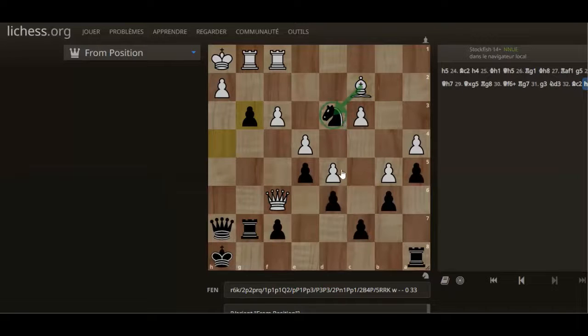Unless that's what he could have thought, because here mate is threatened. My pawn here has two uses, I think that's how you pronounce it. It gets my knight out of the way, because now the pawn is not guarding it, and also threatens mate. So now it's getting a bit more interesting.